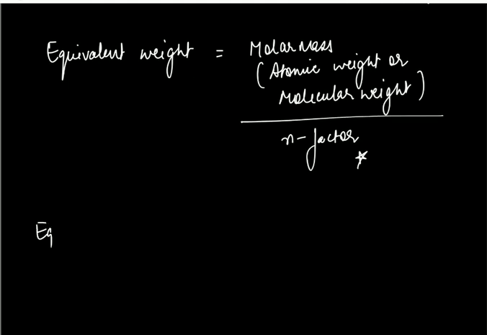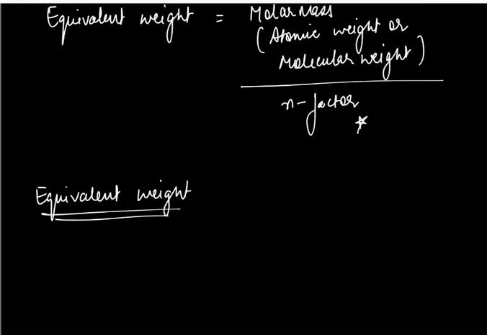So what is equivalent weight? First we need to understand what equivalent stands for. An equivalent is defined as the amount of a substance which combines with 1 mole of hydrogen atoms or replaces the same number of hydrogen atoms in a chemical reaction. I'm taking the standard of hydrogen, but it's not always the same case, like we don't have hydrogen in all the molecules and compounds.